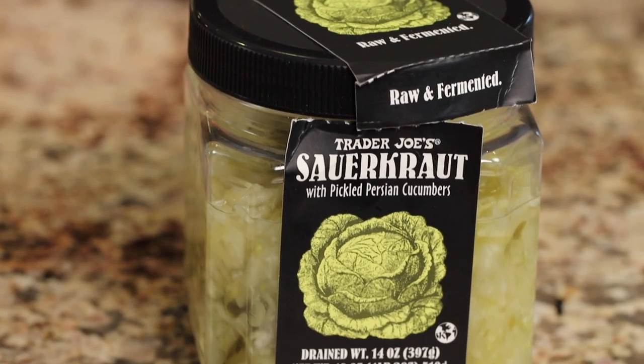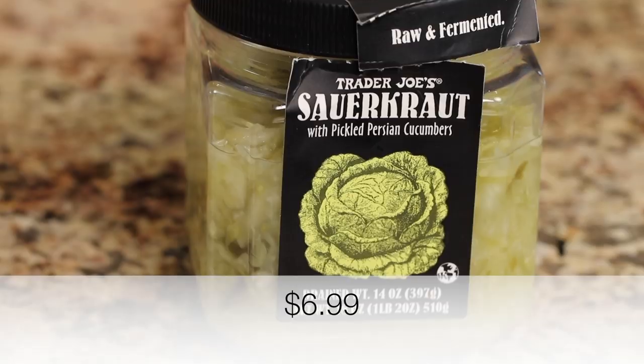Next up I found some sauerkraut. You want to buy sauerkraut that's not the kind in a jar sitting on the shelf, because they've pasteurized it — there's no good bacteria still alive in that product. But if you get it raw and refrigerated, you can almost guarantee you're going to have some good bacteria there for your gut. Sauerkraut is awesome for you. Trader Joe's — I tried this about three weeks ago — it is the best sauerkraut I've ever bought at the store. It's not too tangy tart. I made a turkey melt and put this on there; it was fantastic, a beautiful flavor. Try the sauerkraut.